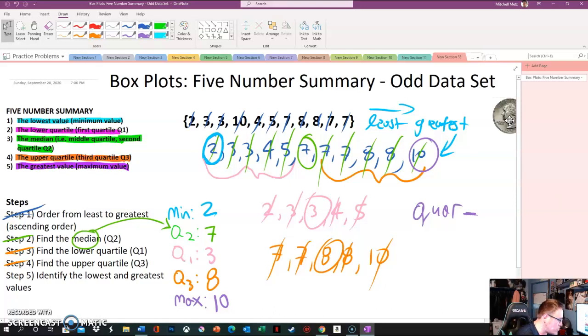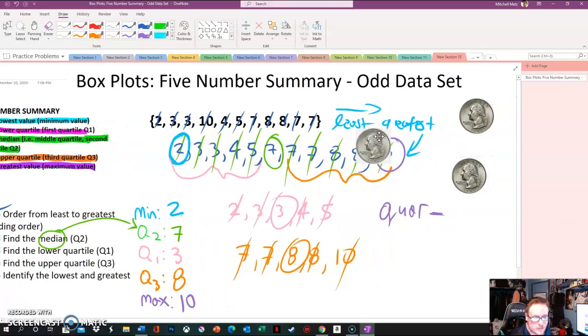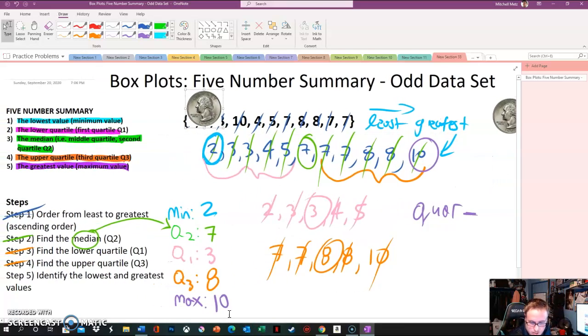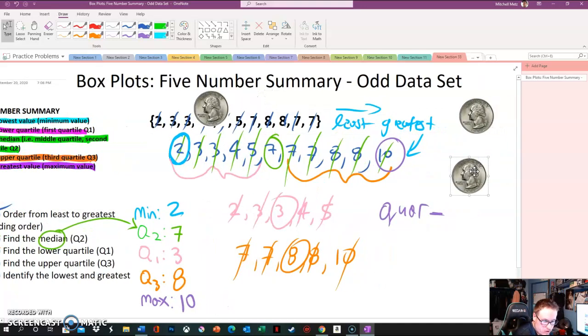So let's mark our quartiles on our data set where we found them. So let's do our first quarter, our 25 cents mark. So if you go to your first quartile, which was 3, we got it approximately right here at that 3, it's right here. Our first quarter right there, that is our 25 cents mark. And then we're going to copy again, and we're going to paste another quarter. Our second quarter, or our 50 cents mark, is at 7.